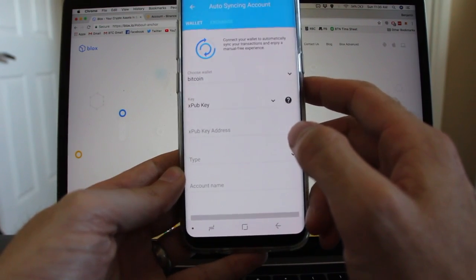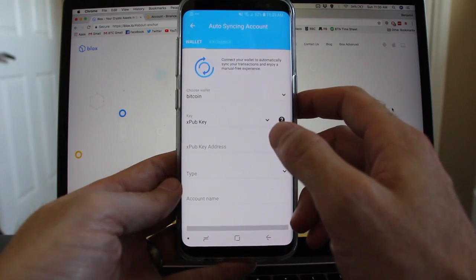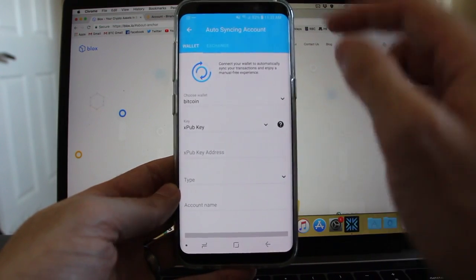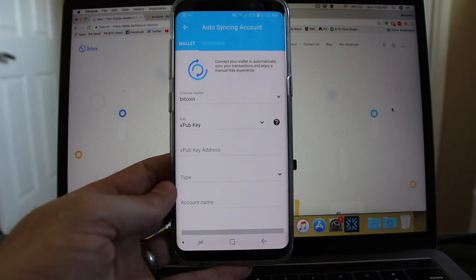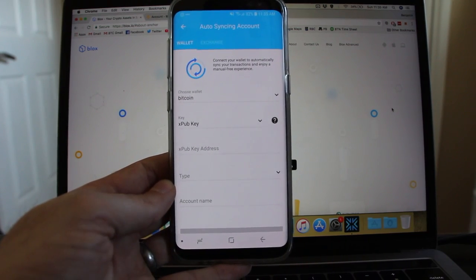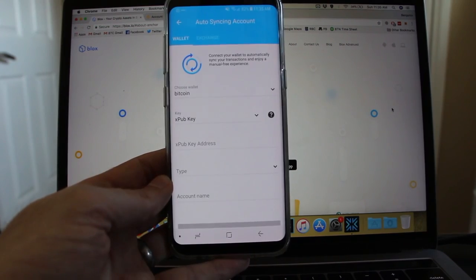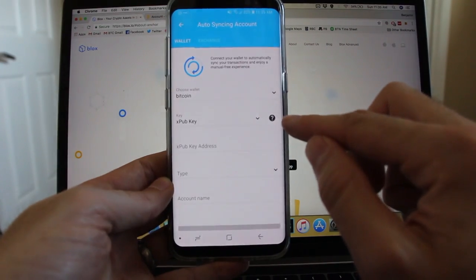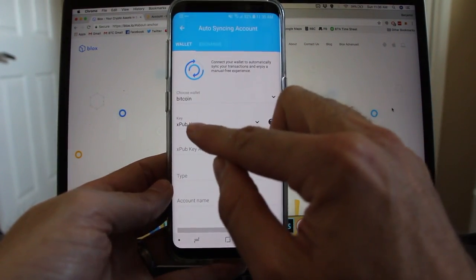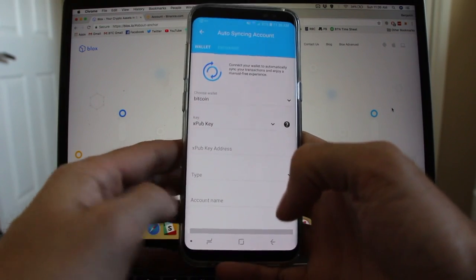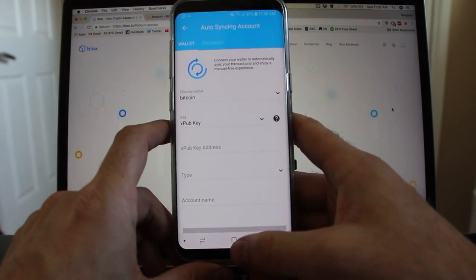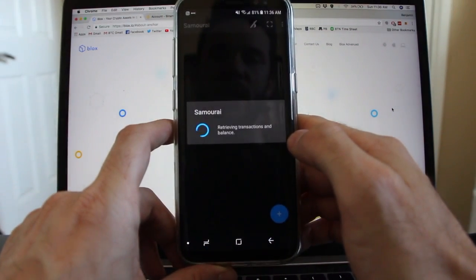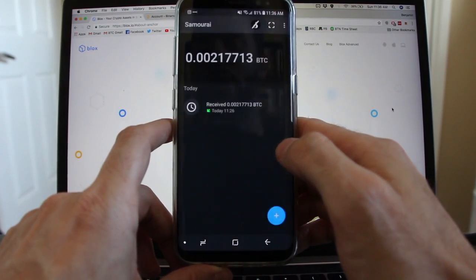The way I'm going to be doing it is through something called the extended public key. And if that sounds a little scary to you, don't worry. It's literally just something that allows this app to tie into a Bitcoin account that you have elsewhere and track the movement of funds into and out of it. So basically, it'll keep this app updated without giving you the ability to spend from it. So I need to get an extended public key. Now, various wallets will have different ways to access this, but I'm going to go ahead into Samurai Wallet and we're going to check out how to access your extended public key and copy it over.